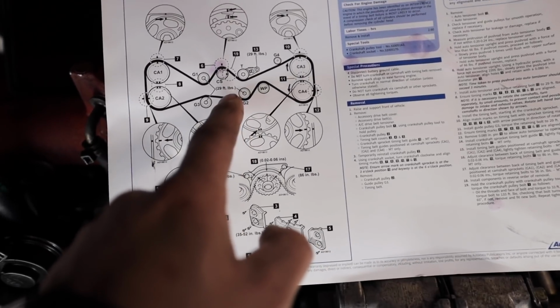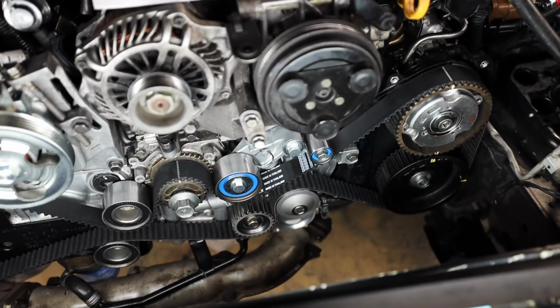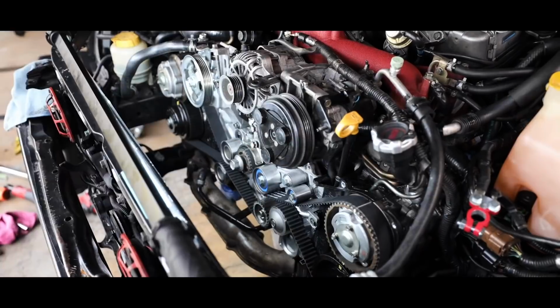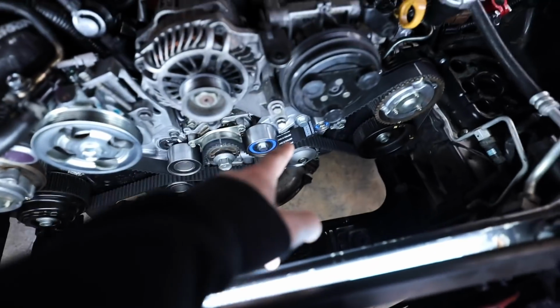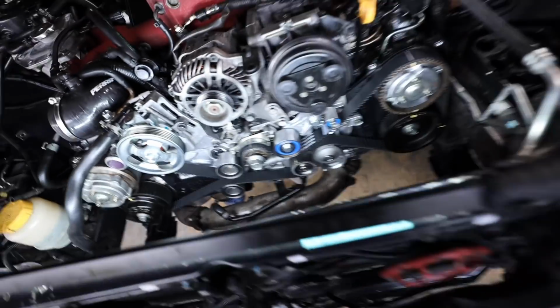So if you buy this Aisin kit, they do give you torque values on everything. Pretty much everything gets torqued down to 29 foot-pounds. Actually, everything gets tightened down to 29 foot-pounds. So let me torque all of that down. Then we'll pull the grenade pin right there and set tension. Bam, we've got everything torqued down, tightened down, good to go. We have our grenade pin pulled off the tensioner. There's a little bit. You should be able to move the belt just a hair like that, but all of that is good.